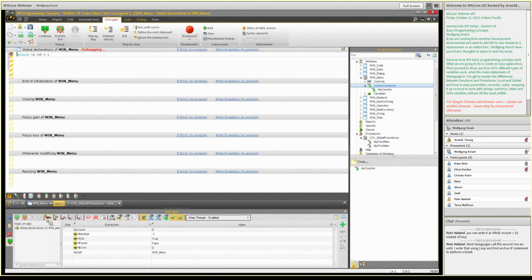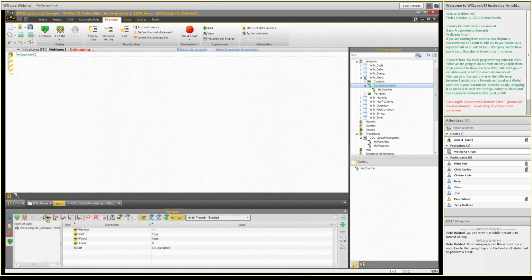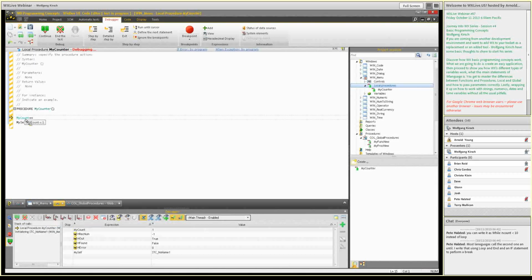Down at the bottom, you can then step through your code, and at any time you hover on your code and you say, oh, my count is 0 at the moment, because you haven't assigned it yet. And as you click across, you'll see it's now number 1. Click next. Now, as you can see, it goes to the initialization of the static variable number 1, and you see it's a counter, and it pops through to the counter, and you'll see counter is still 1, but after I go past it, it will increment it, and at the same time, myself is a static variable, and you update it accordingly.